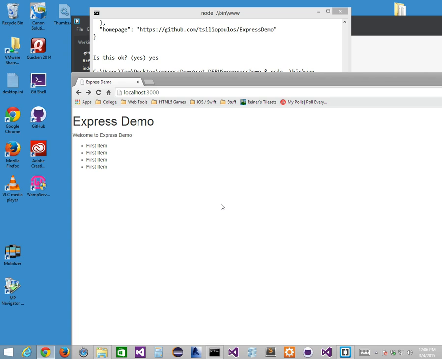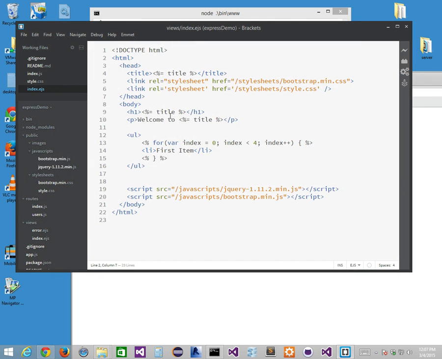So the power of EJS is I can inject JavaScript code very, very quickly, because we know JavaScript. So now I can use JavaScript throughout my code inside my index.html. It's one language that I have to know, JavaScript, and I can do that on the fly. I can do all kinds of stuff with interactivity with EJS. All right, so I haven't really implemented my Bootstrap stuff yet though. Let's go back, because I haven't finished it off. Yeah, I got this first item, but instead of first item, why don't I just loop the index? So instead of first item, I can say item 1, item 2, item 3.